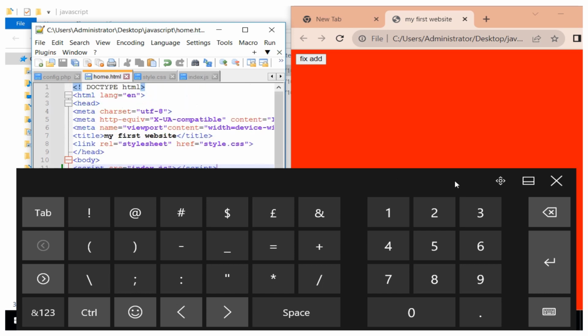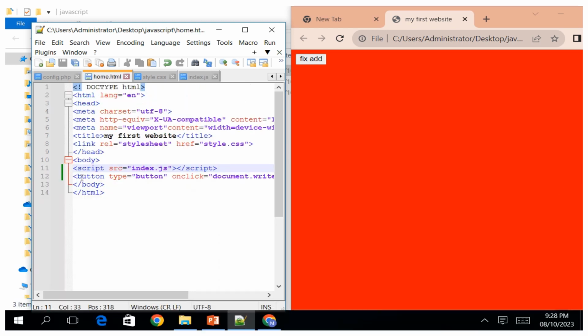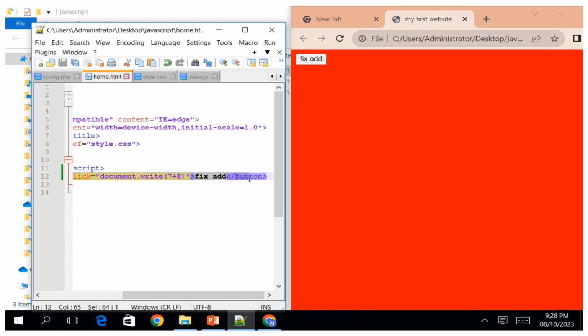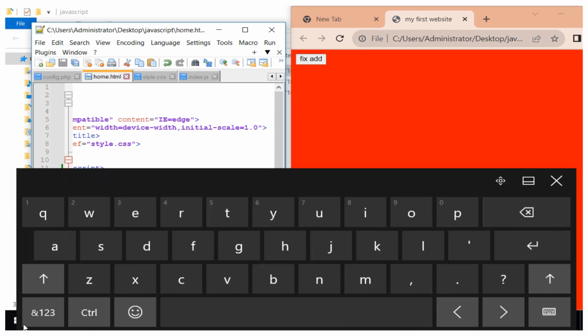So with the print function, let's go to the HTML file here. We can just pick this button here, maybe I can copy it, Control C, like that.